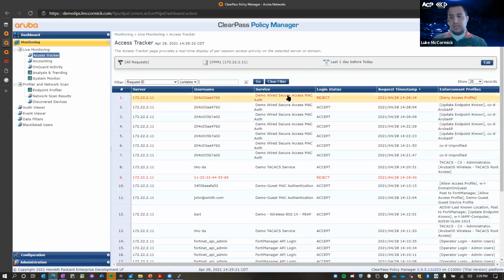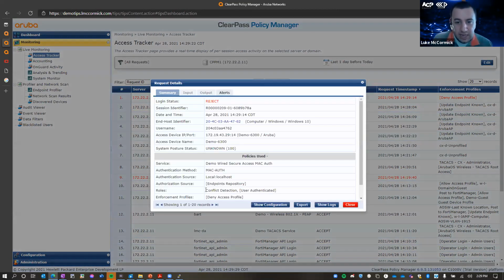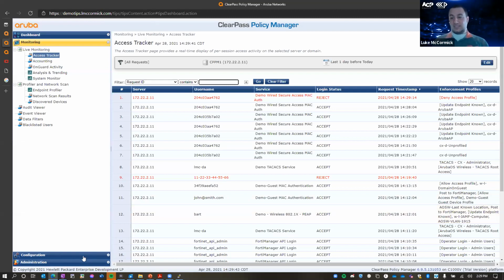And now you can see we've actually re-authenticated it. We've kicked it off the network, and the device tries to reconnect. And the device has now noticed we labeled it as a conflict detection. Again, that's a spoofed MAC address. We don't want that on our network. If someone tries to put an access camera MAC address on a Windows machine and plugs in, we don't want them getting complete access to the network.